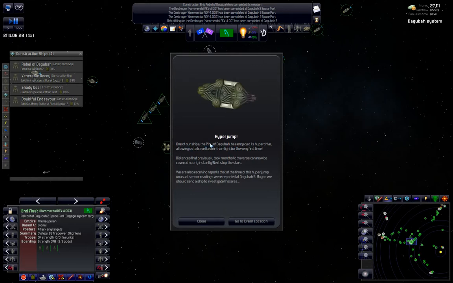Okay, one of our ships has engaged its hyperdrive, allowing us to travel faster than light for the very first time. We are officially leaving the Age of Shadows behind us. Well, eventually. Okay, now, we are also receiving reports that at the time of this hyperjump, unusual sensor readings were reported at Daguba 5.